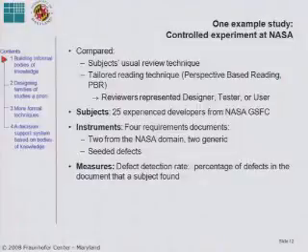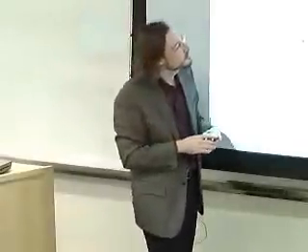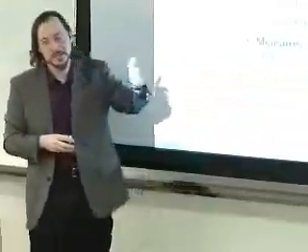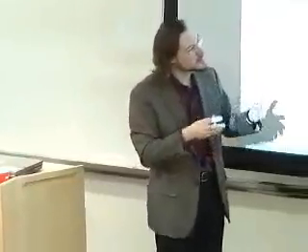Okay. So we did this twice. We had 25 experienced developers from NASA both times. And again, what we asked them to do was we gave them a very procedural approach for looking through the document to find defects. We basically came up with this idea of 3-person teams where each person on the team takes a different stakeholder's point of view. So someone's going to be a designer, someone's going to pretend they're a tester, someone's going to be a user. So I can constrain them a little bit. They don't have to worry about finding every defect out there in the world. But at the same time, they have a much more specific focus of what to look for.